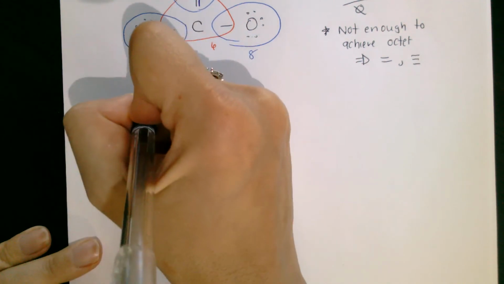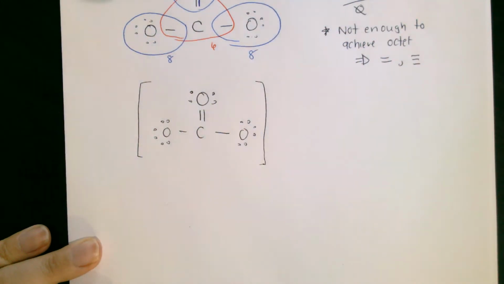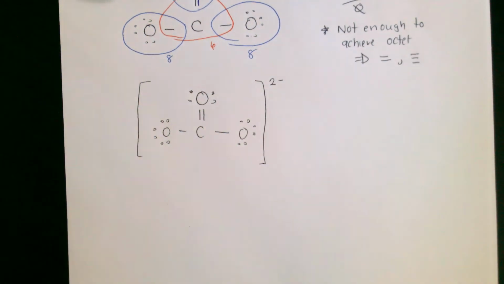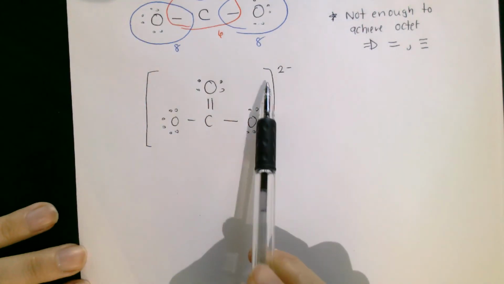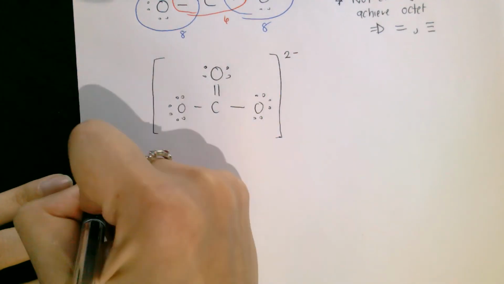Okay, so a lot of times, especially when you're doing things in Pearson, because it's an ion, we put a bracket around the whole thing, and we say that it's a -2 charge, the whole entire molecule. So anytime you do this with a polyatomic ion, you're probably going to end up putting brackets around it to indicate the whole entire molecule has a -2 charge. Okay, so this -2 charge, we're going to be actually able to see that when we calculate the formal charge.